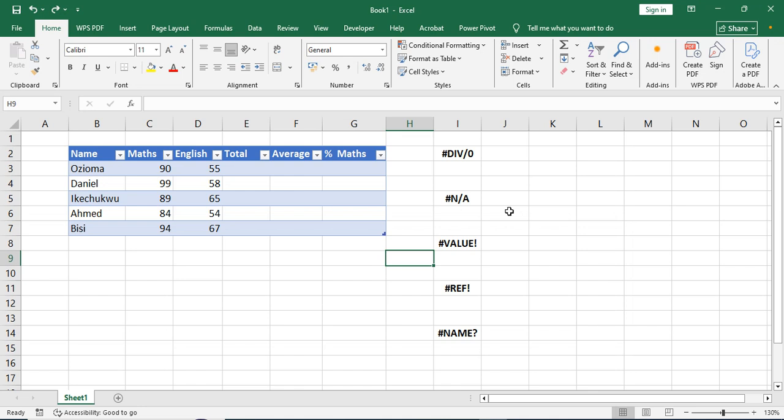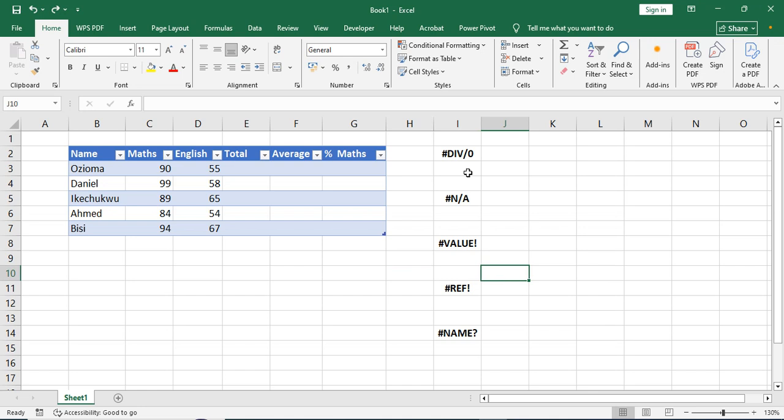So Excel displays different error messages. We are going to look at them one after the other. I have listed about 5 of them here. This video is going to be in 2 parts. In this first part, we'll just consider these 5, and in the next part, we'll look at probably another 5. These are the 5 error messages that Excel often shows, very common ones, and we will look at what each of them means and how we can resolve them.